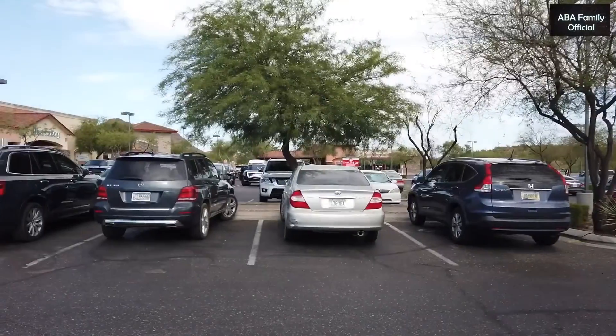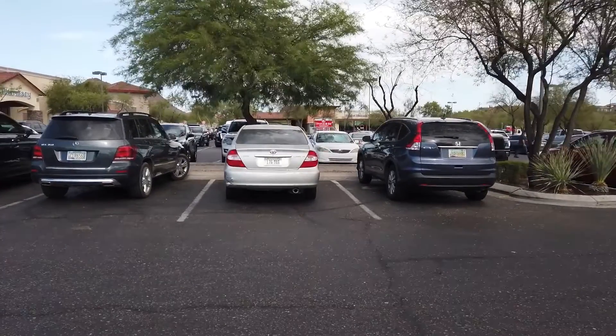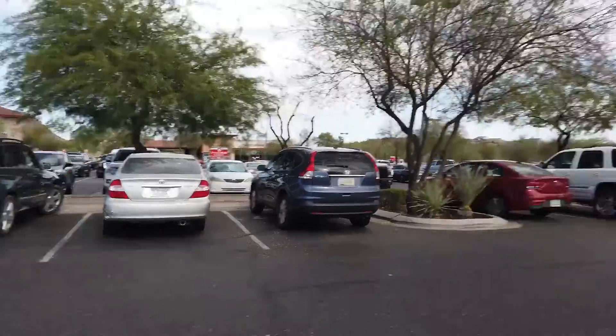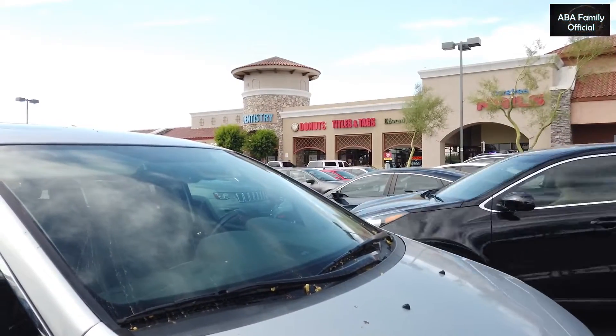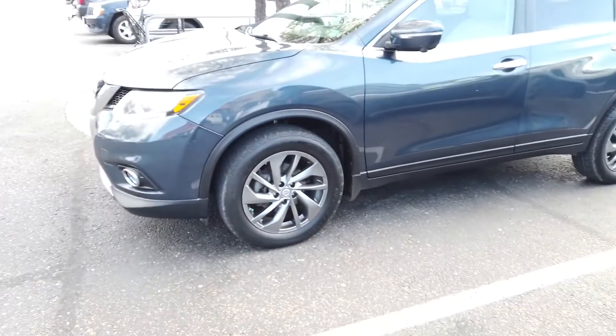The bank is right there in the same plaza. I'll go to Bank of America, get another $1,000 cash, come back, and buy the car. After that, the only thing left is to go to the title place. The title is a piece of paper that gives you ownership of the car, and that ownership needs to be transferred from one person to another. Here is the title place — they are inside the store getting the title notarized.